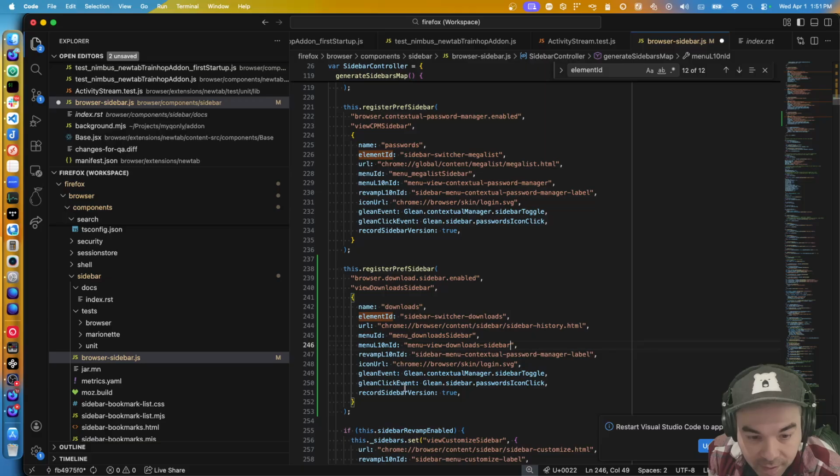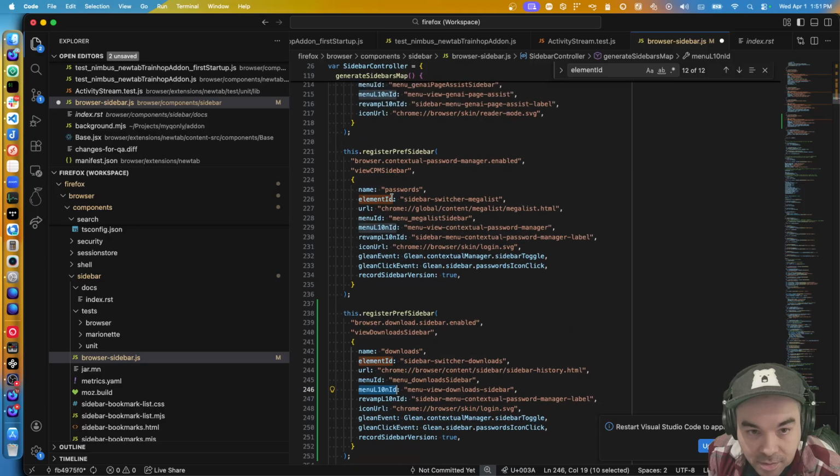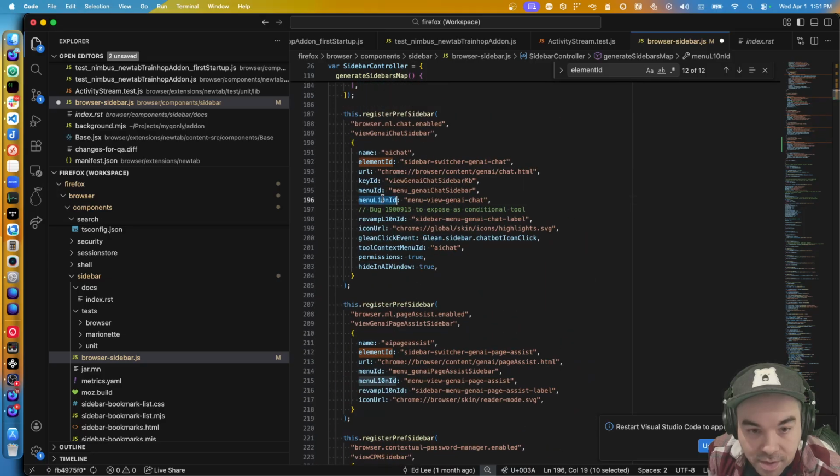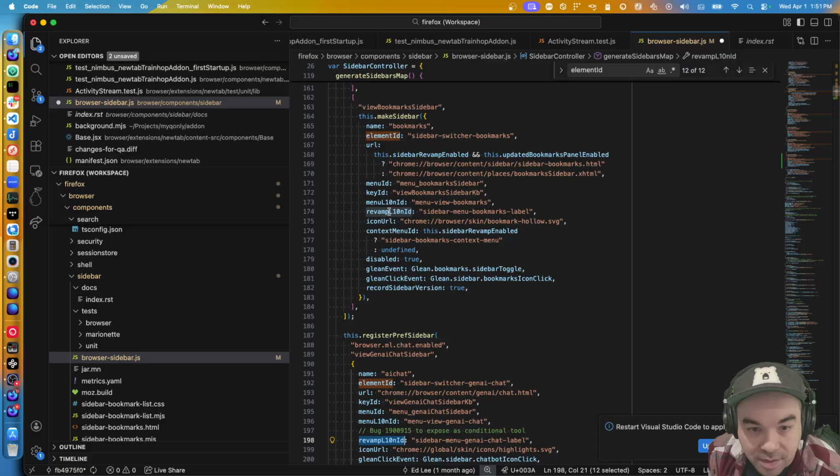Revamp L10n ID. What is sidebar? Menu L10n ID to expose this conditional tool. Revamp L10n ID. What is the difference?